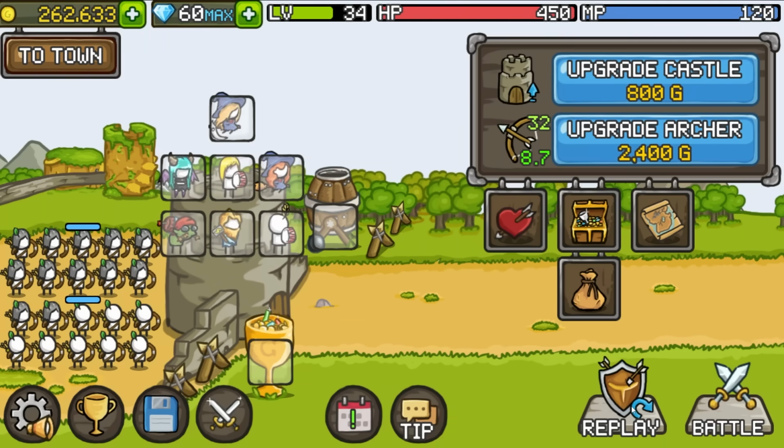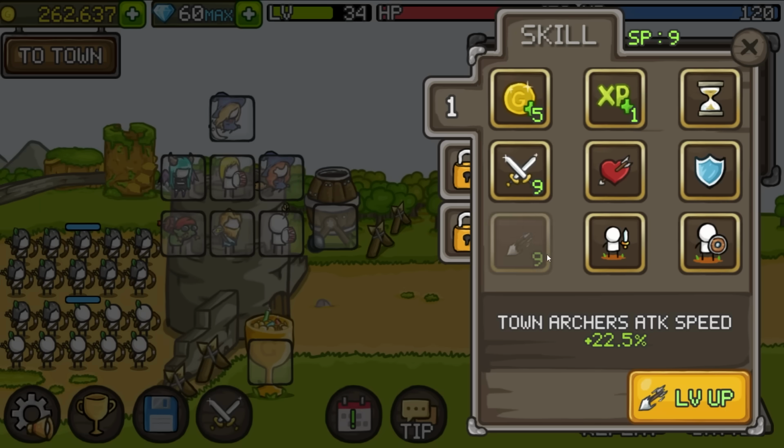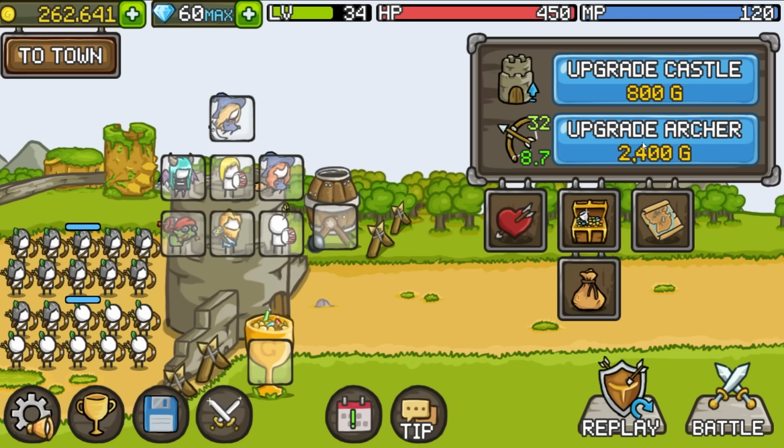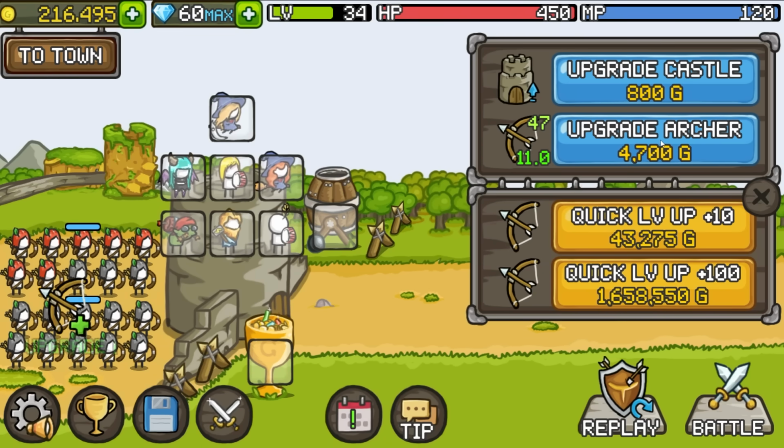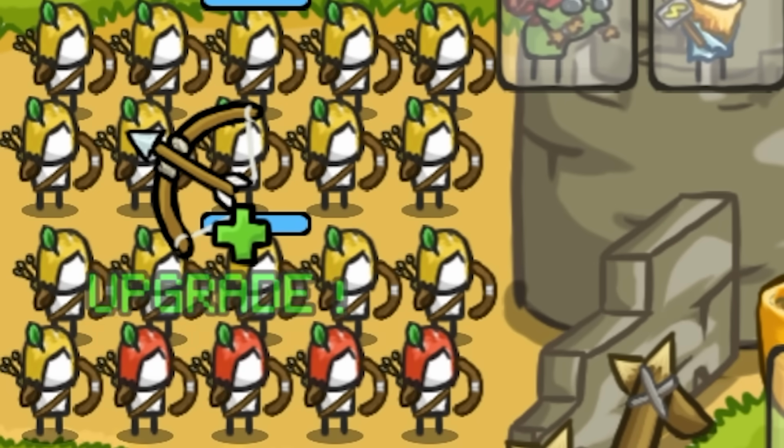I realized I could just hit replay endlessly with an auto clicker, so I did. Now we have 9 levels and $260,000. So for the 9 levels, I'm going to go for archer attack speed. As for the $260,000, well, let's buy a lot more archers. They're going to get upgraded to red helmets by this point. And the red helmets turn into yellow helmets, so they're stronger than ever.